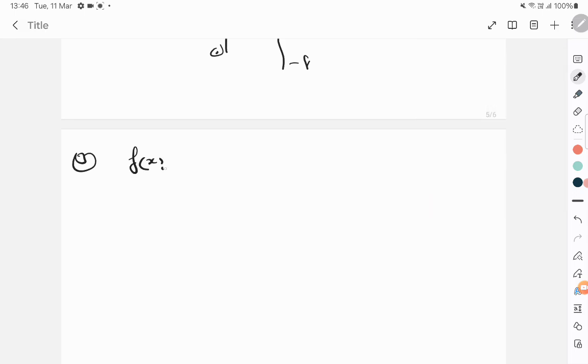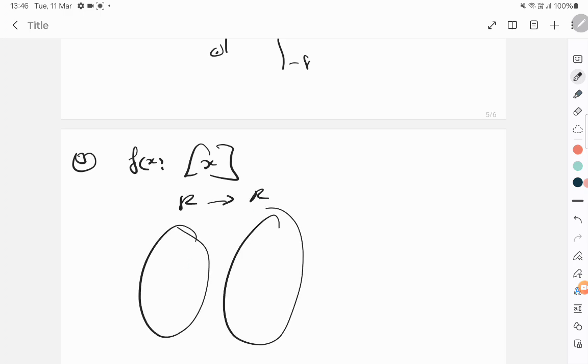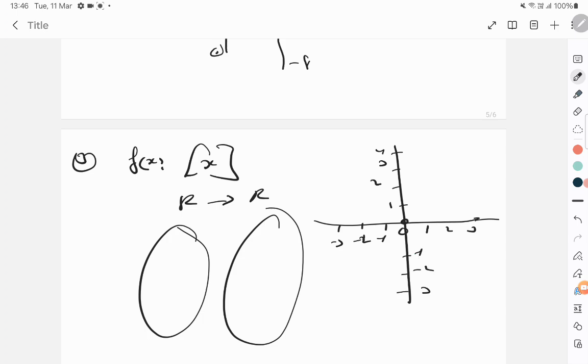The question is f of x is equal to greatest integer function of x. It's from real number to real number, which is the domain is also real number. Real numbers include fractions, everything, decimal numbers or negative numbers and everything. And the greatest integer function, let's do the greatest integer function graph again. 0, 1, 2, 3, and 1, 2, 3, 4, and it's a real number, so I need to do the negative side. -1, -2, -3. And the graph is fill, don't fill, fill, don't fill, and it goes like this. This is the graph, right?